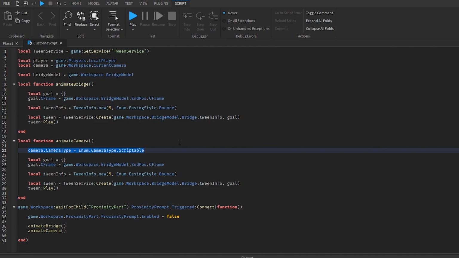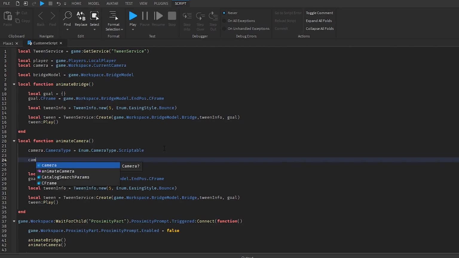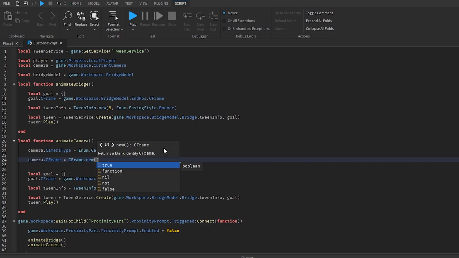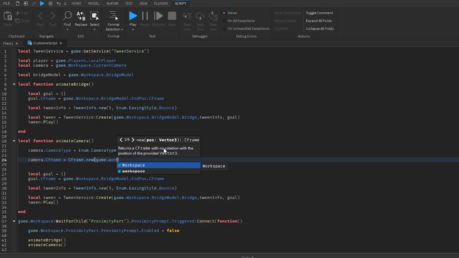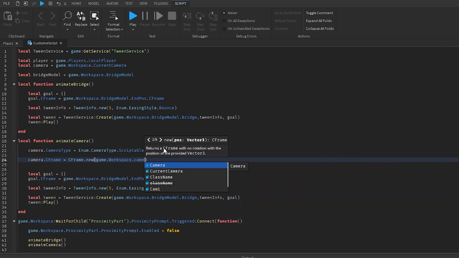So now that we have this, the first thing we want to do is set the position of the camera to this, which is camera C frame. We're gonna create a new C frame, and we're gonna select the position of our camera 1.